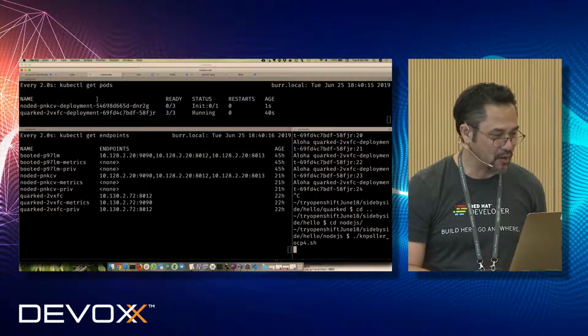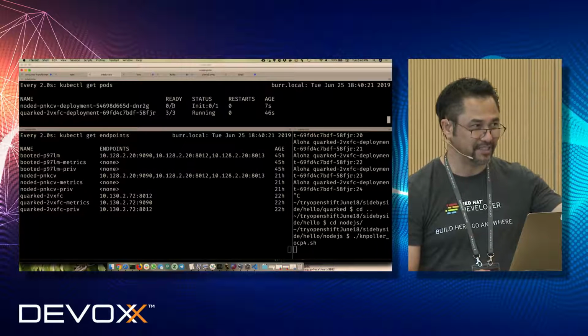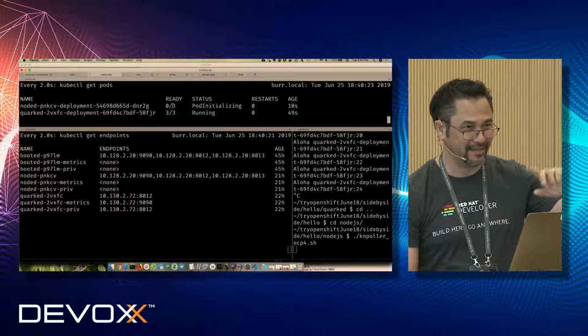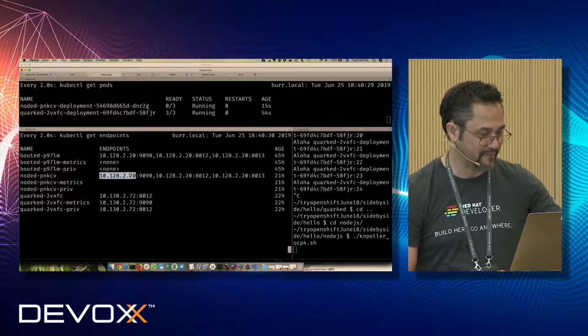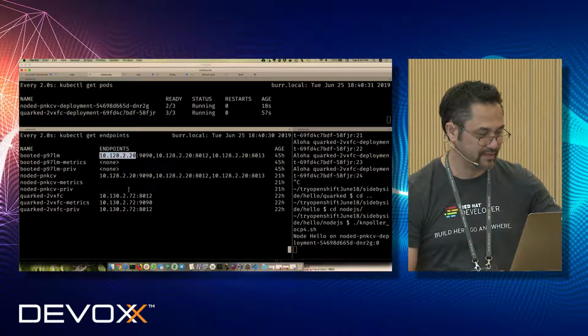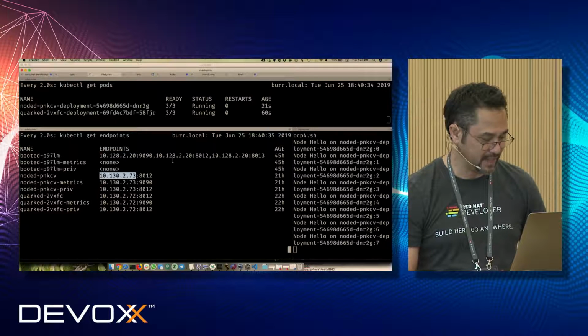Again, so we're bringing up Node. Notice it's 0 of, and notice there's 2 sidecars now, right? There's the Istio sidecar and the Knative sidecar. That's why it's 3 of 3. And watch the endpoints, though. So this endpoint should be the activator endpoint IP address. And see what it did there? Now it's actually going to that one.